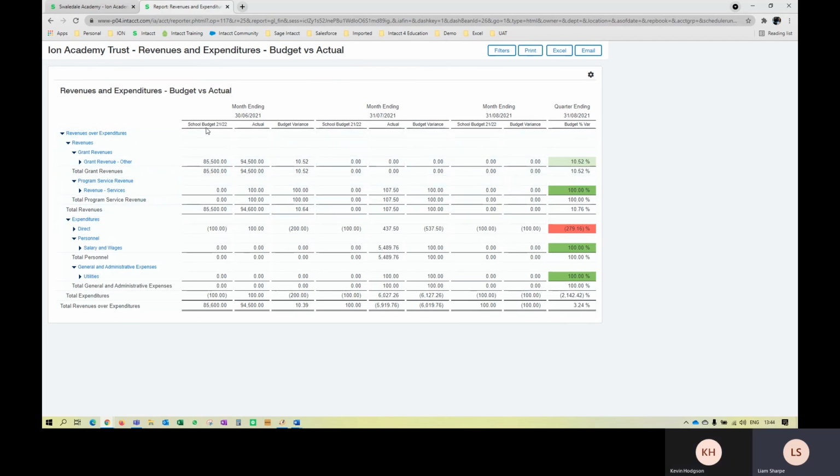But critically, the budget column is what you're looking for there. So we've got a school budget column, we've got an actual column, and we've got a budget variance report. And that's coming up as a value at the moment. Again, it could be further tailored with a percentage or a graph potentially. Keep it simple and straightforward. We've got the budget, we've got the actual, we've got the budget variance, and then we've got some color schemes here on the right hand side again.